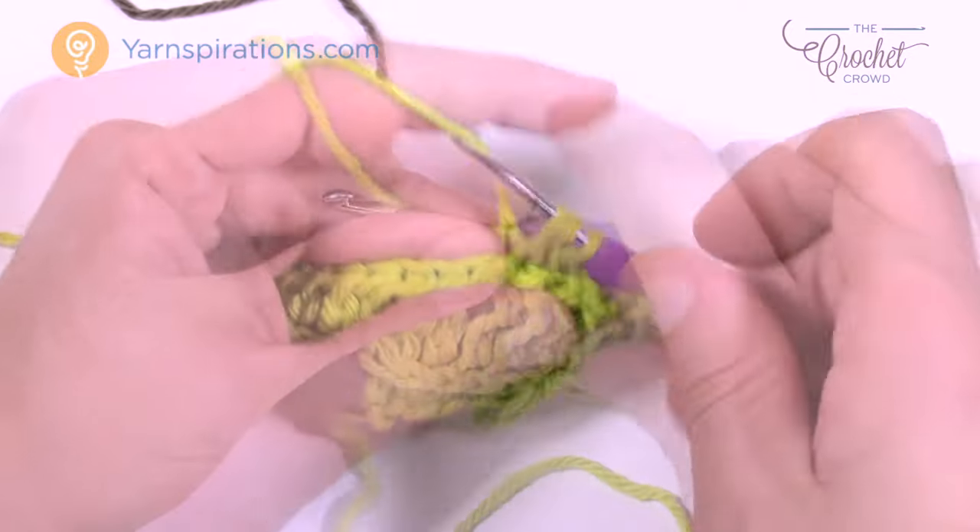The nice thing is that a flower sits on top, so if your sewing isn't perfect you can always cover it with the flower. Once you're satisfied with the shaping, fasten off: form a loop, catch and pull tight, then go in and out of the work three times in different directions — 1, 2 and 3. Cut the yarn down and grab your stuffing to finalize the shape. The cactus will simply sit right in the soil.